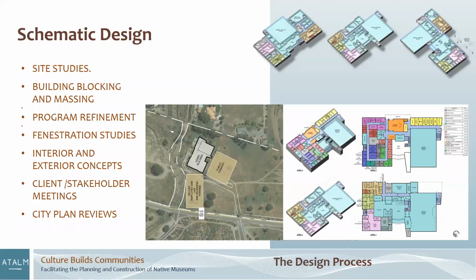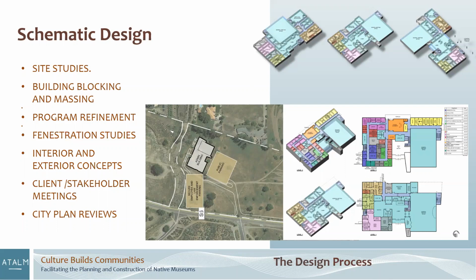So what I'm showing up here is the three schemes across the top, which are three different options. There are three different organization patterns. One of the priorities for this community is that this was a tribal governmental center with a community component to it. And they wanted this to stand at the gateway of their community to show their sovereign nation. So this was, and I'll use terms that maybe you're not used to, a proud building. It wasn't boastful, but it was a building that stood tall, and it was proud at their front door.